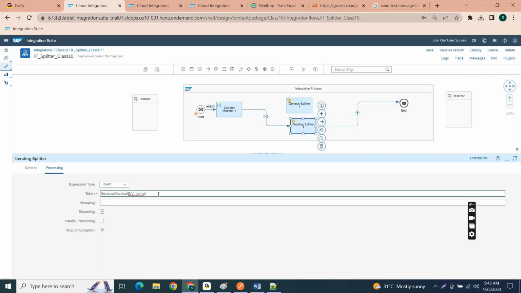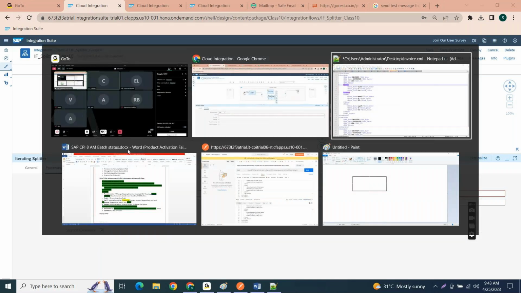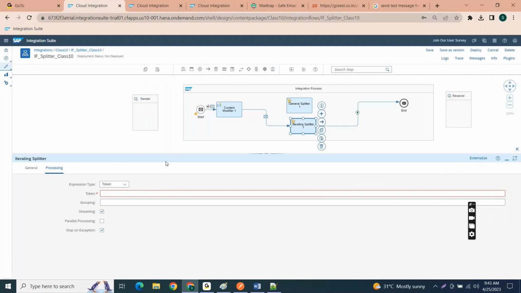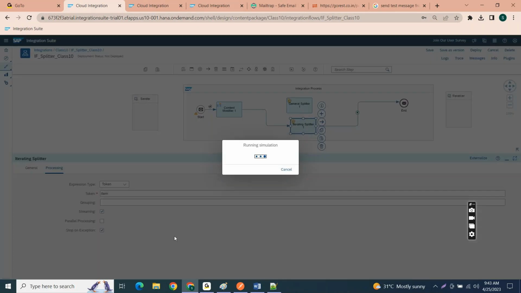Okay. Got it. So here we don't need to provide this entire XPath. Sorry, I forgot it. I am changing my statement. So here we have to give the item name, that element name. So token means that element name. We just have to provide that element name. So now it will work. It will read all the item details from that XML. The token means it will take only the element name here, I mean field name or a root tag name.